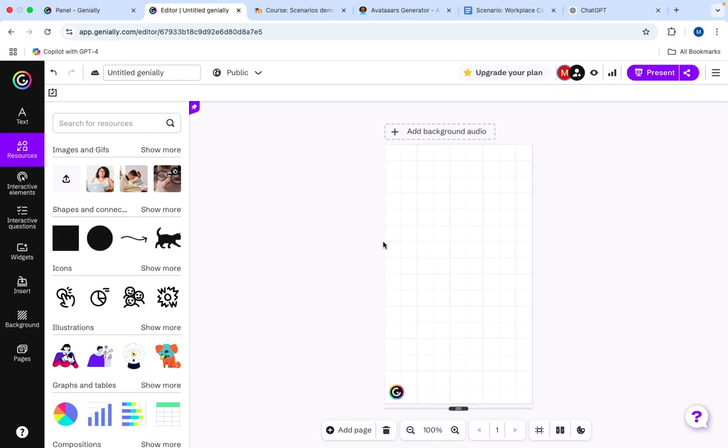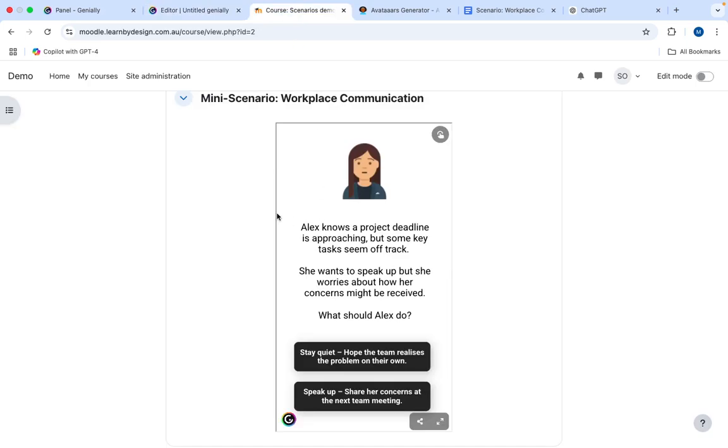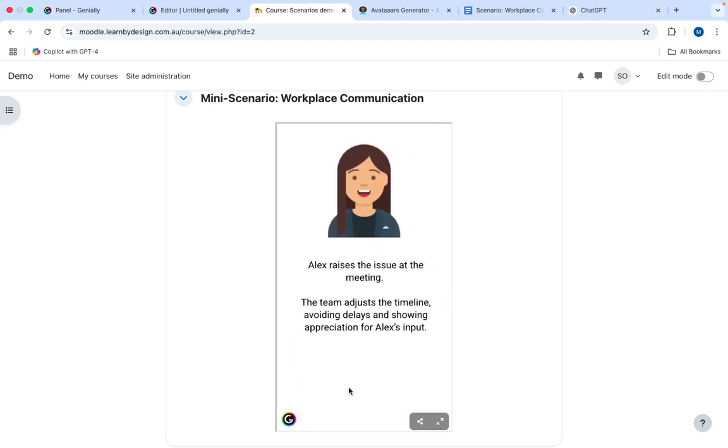So what we'll do now is we want to add, well, if we look at our demo here, we've got three things to add really. Let me just go back to the start of this one. So I'll just go to speak up, and then we can take it back to the start if we press restart.